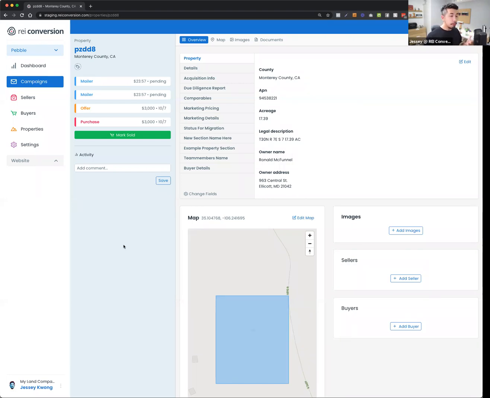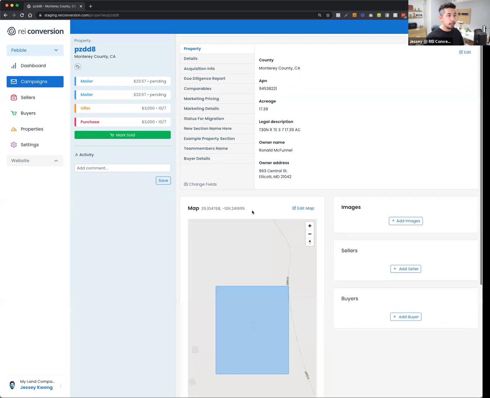It's our new map functionality. This is still on our staging, and I don't want to quote Kevin, but we are coming close, probably sometime next week, to pushing this out. Our new map function will allow you to do your due diligence on Pebble rather than having to go, say, onto the GIS system to find out more about a property. So that, of course, lives in this area here.